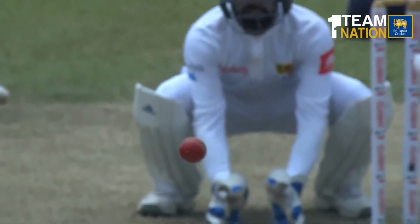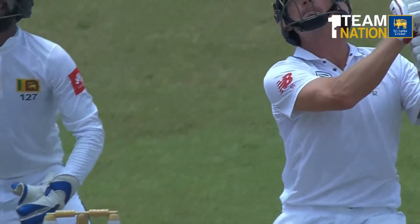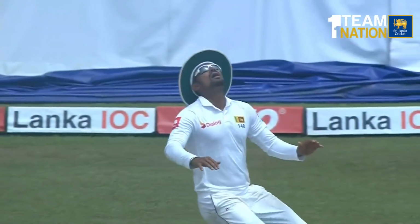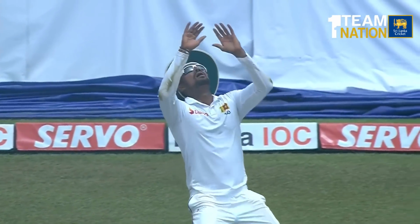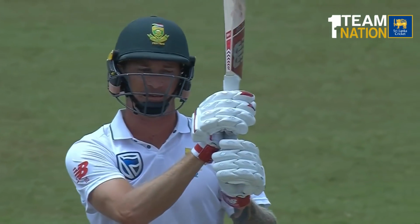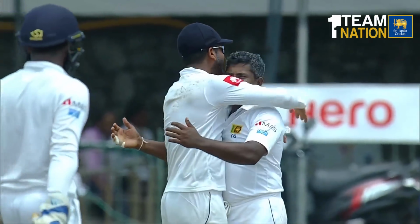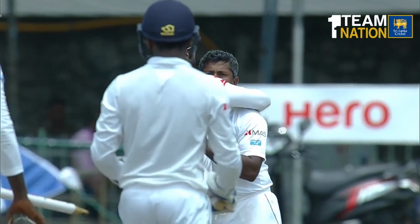And eventually it comes to an end for South Africa. Steyn having a bit of a go at the back end. Opens the face, hits it high up in the air, a bit of catching practice. And then it's whether they can hold their nerve and take the final catch. And they do take it comfortably. Herath picks up his 6. Another valuable contribution from him. A senior campaigner to the fore for the Sri Lankan team.